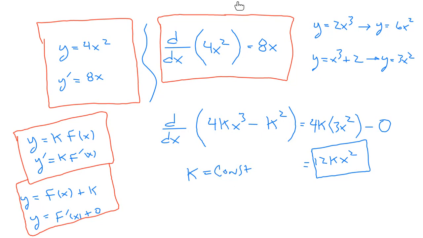So just be careful with the rules, because from having taught lots of calculus classes before, it can be tempting to say that the derivative of a constant is 0, but that can be misleading. That's not really always true. What would always be true is the derivative of a constant all by itself is 0.